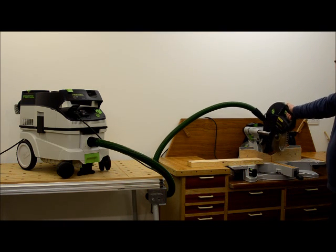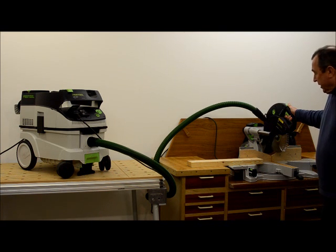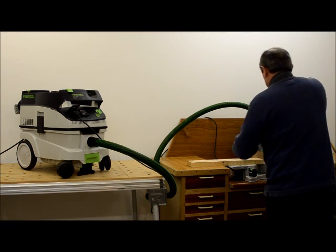When I start the saw, the extractor's going. So I'm now going to do a few cuts and then we'll look at how much debris is created.